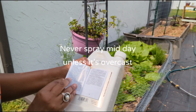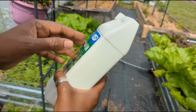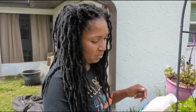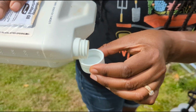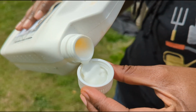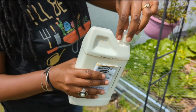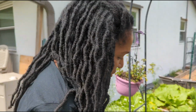So I read the instructions and I saw that for most of the pests that I have in my garden, I can't find it here now, but for most of the pests, you use 2.5 to 5 tablespoons per gallon of liquid. So let me show you what this looks like. It's a very thick white paste, very different from neem oil. Neem oil looks like an oil. So even though this is horticultural oil, it's a very thick white paste. Because this is my first time, I use 3 tablespoons.